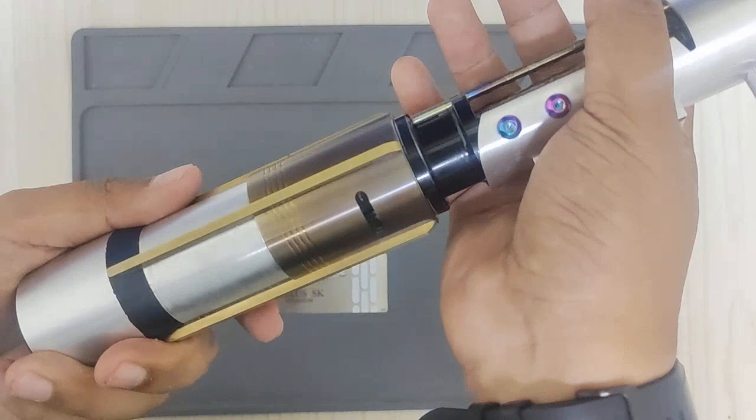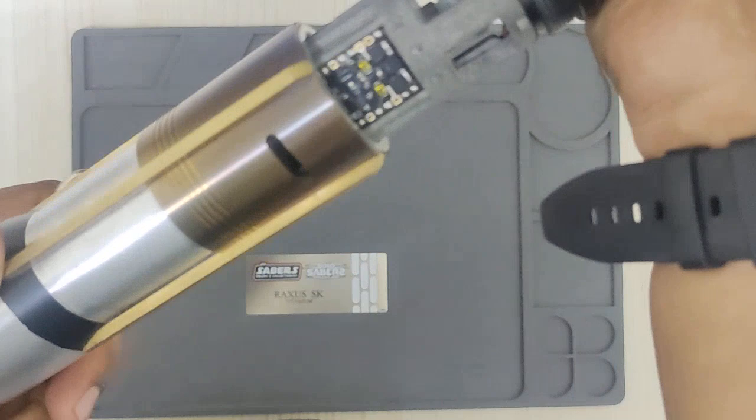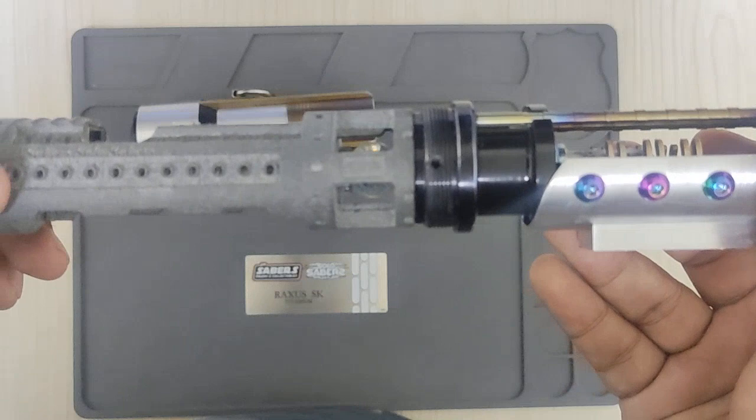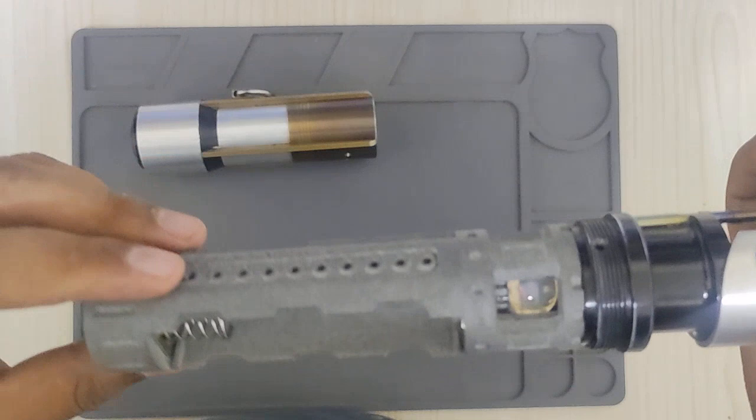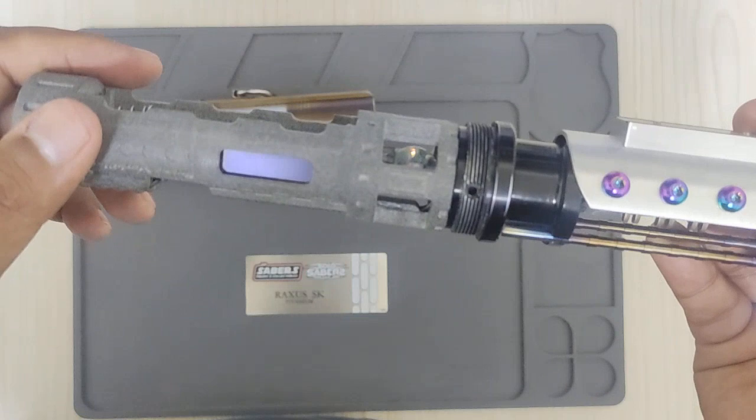Now, to get into the nooks and crannies of the hilt itself, the heart of the saber, the chassis. Alright, so this is Jeremy's eco chassis. Now I say eco, but it is actually loaded with features. As you can see here, some space for blinkies, an 18650 battery, an OLED, as well as a secondary crystal chamber.